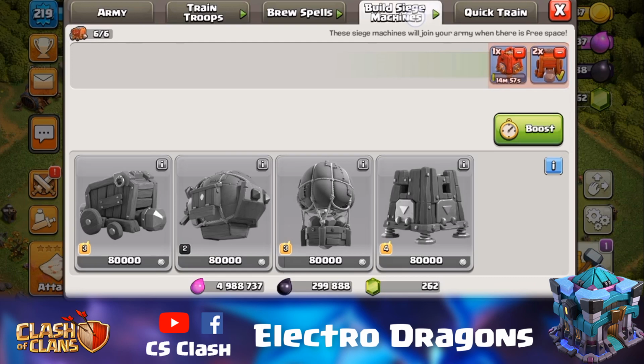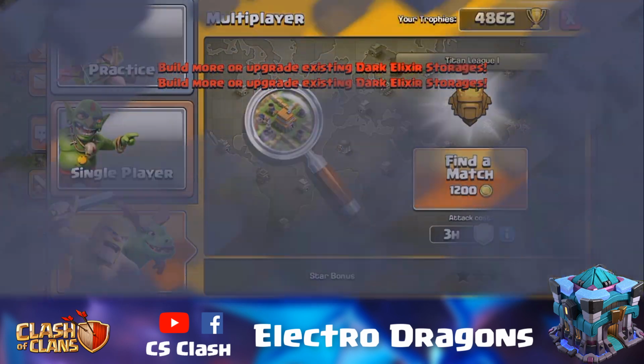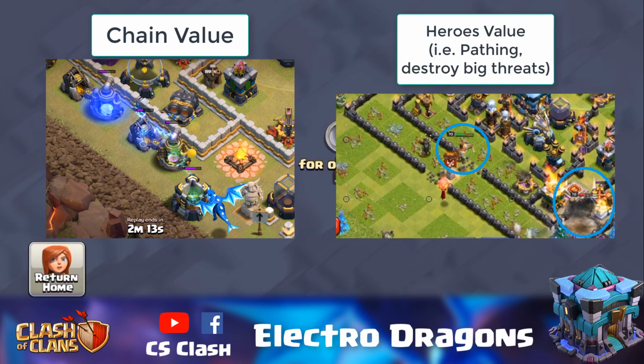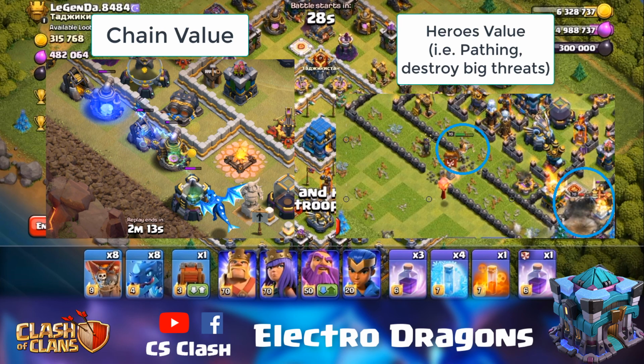Did you understand this video? eDrags, what bases are they good for? First, look for bases where there's chain effect value. So buildings are not too far apart, and your heroes at the beginning can get some good value out of it, destroy some big threats, and most importantly, pathing. Create that narrow path for your eDrags.